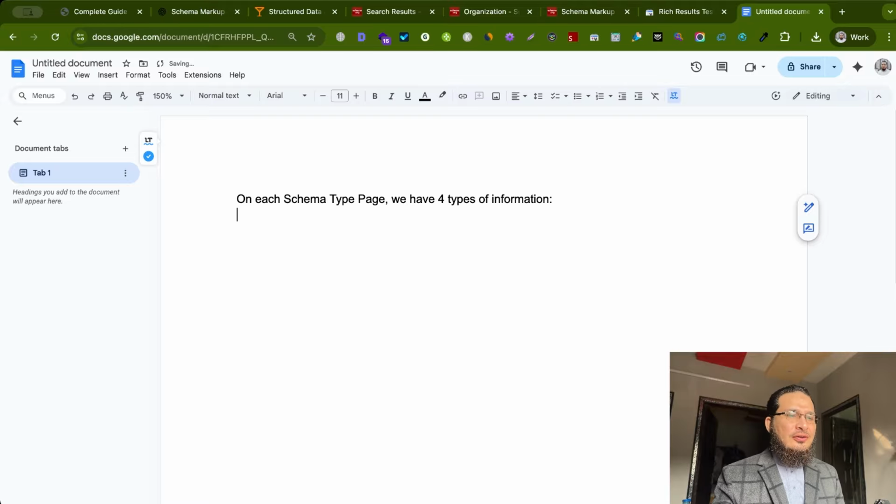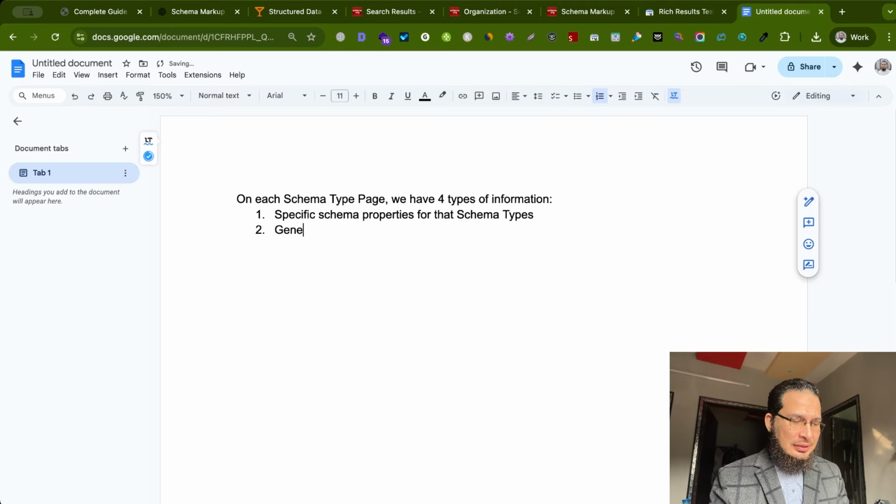Number one is specific schema properties for that schema type, then general schema properties for the parent schema type.